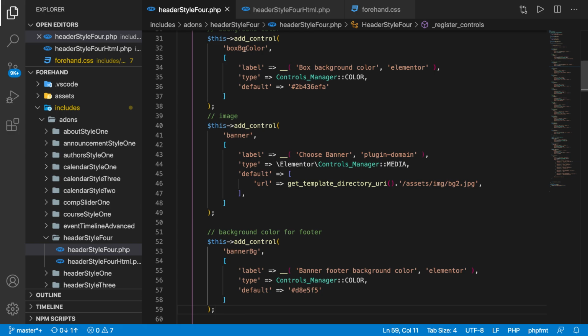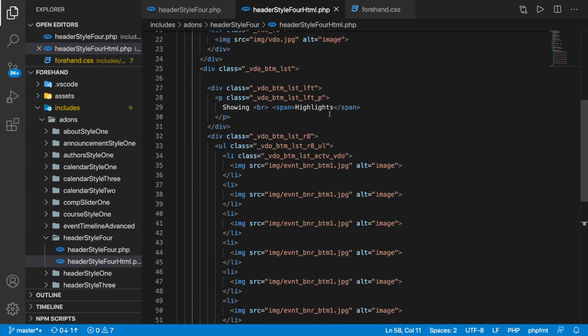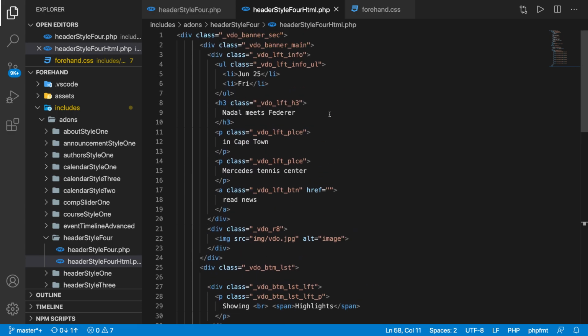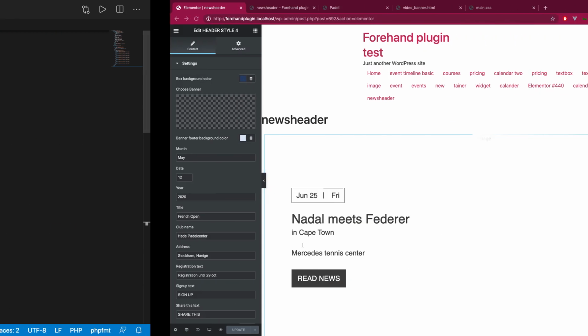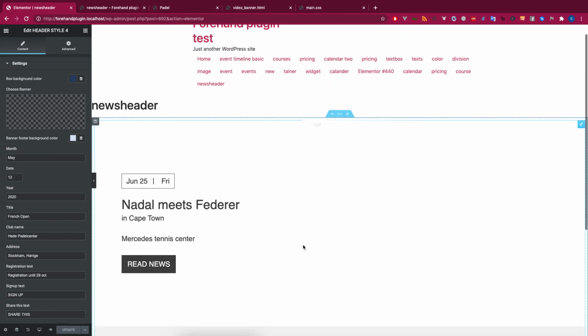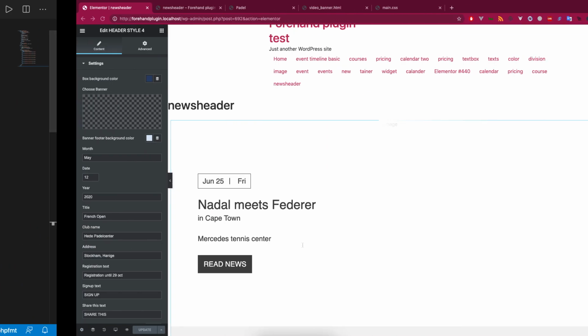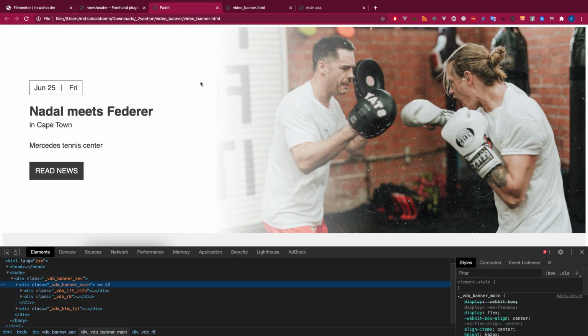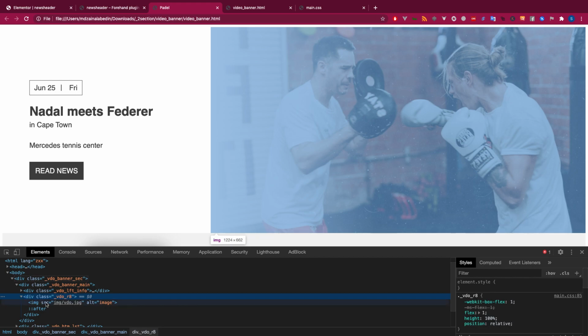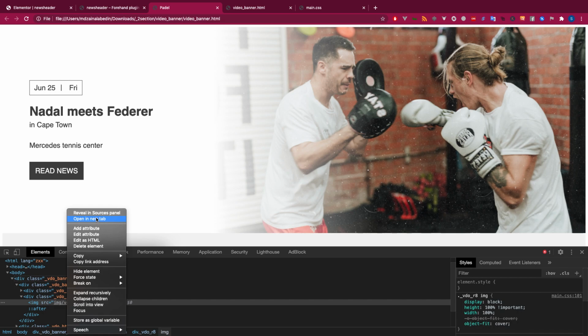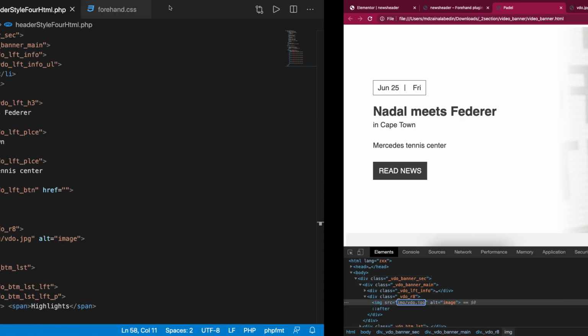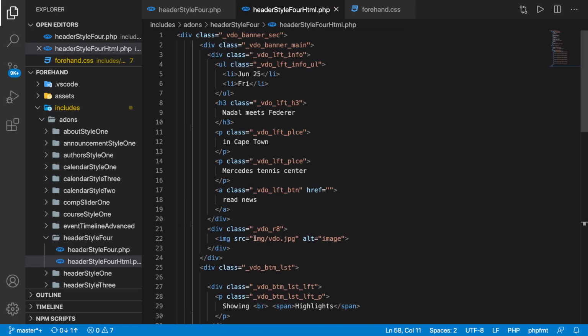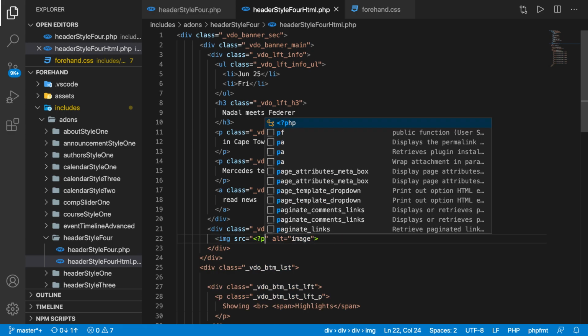Now let's use this one inside. Let's check out which one is our banner. Okay, so this is the image banner. So let's add this.